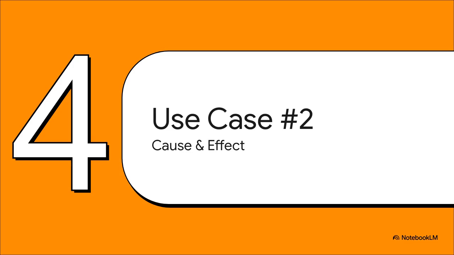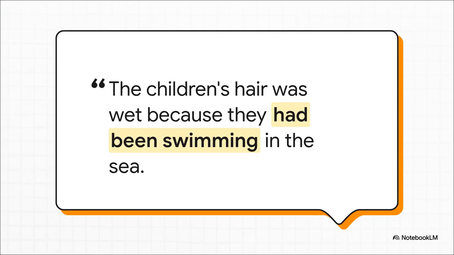All right, on to use case number 2. This one is all about playing detective. It's perfect for explaining the why behind a past situation, for showing the cause of a past result. This is just perfect. You have the result, right? Wet hair. But why? Well, the story before the story is that they had been swimming. This tense connects those 2 events absolutely perfectly.